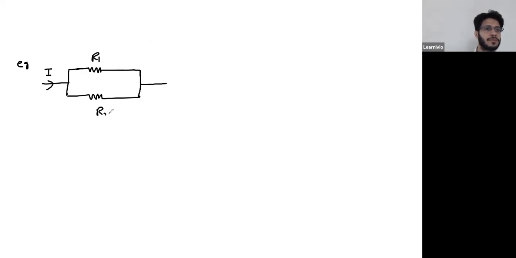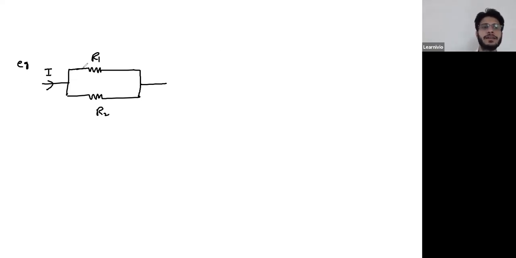I'm giving you a simple circuit, just have to decide whether current divides or not and voltage divides or not. So it's the first circuit. You have two resistors. Some current I is moving through it. So Johanna, same current will flow through these two resistors or different currents? Different currents. Different currents, right.